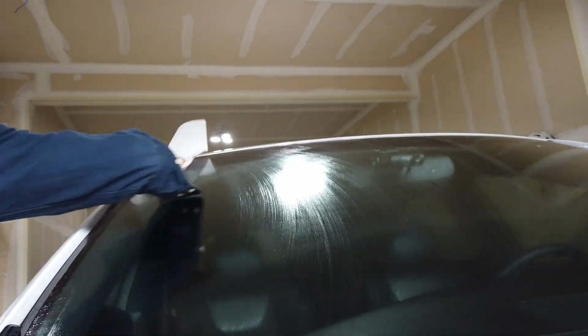All right, so now I'm done. Let's dry it off. Time to dry off the window. Good enough is all I need right now. Probably take it to the wash pretty soon. Let's get the other side. There's a little piece of clay that got left. Let's pick that off. There we go. All right.